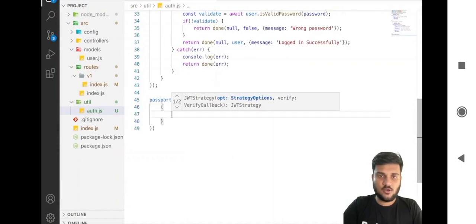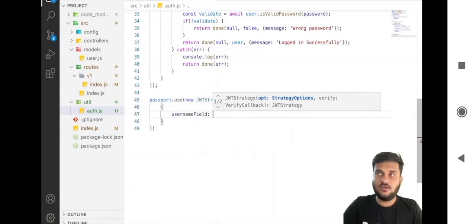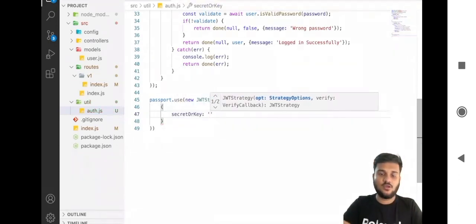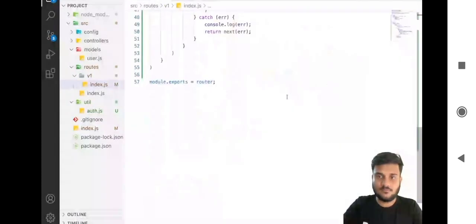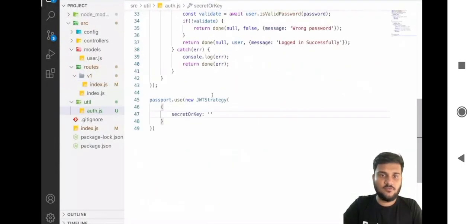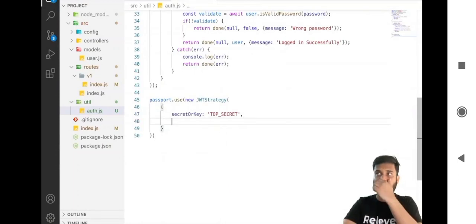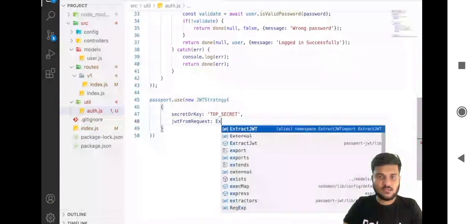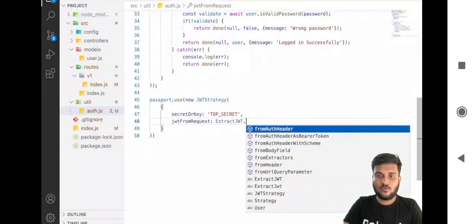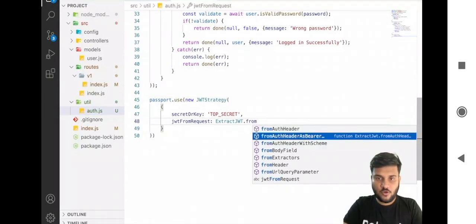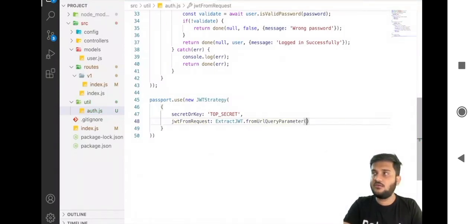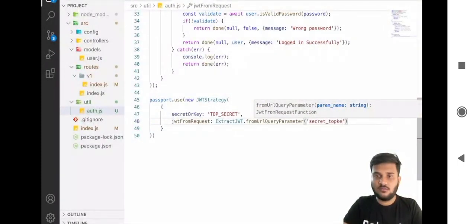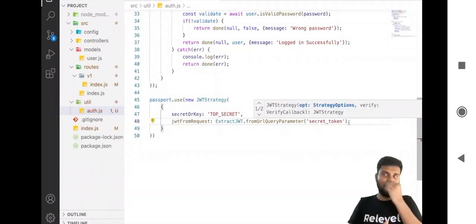and this strategy takes an object. It takes secretOrKey, and again you can pass some secret. So let's keep the secret the same. You can later make environment variables and change the secret from there. Then you say jwtFromRequest as ExtractJWT.fromUrlQueryParameter, where it will fetch the secret token, and you can replace it with any other string.